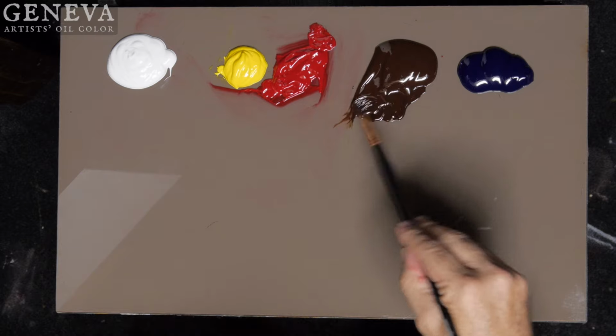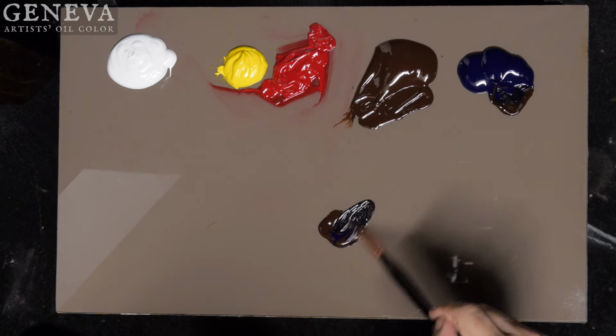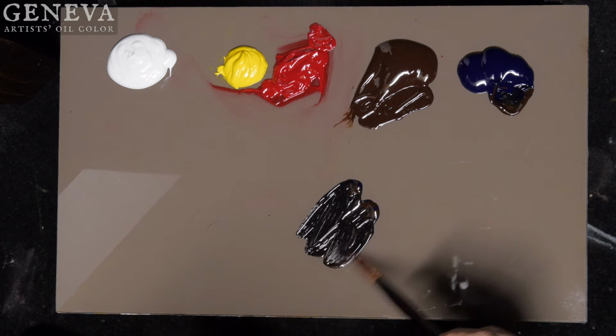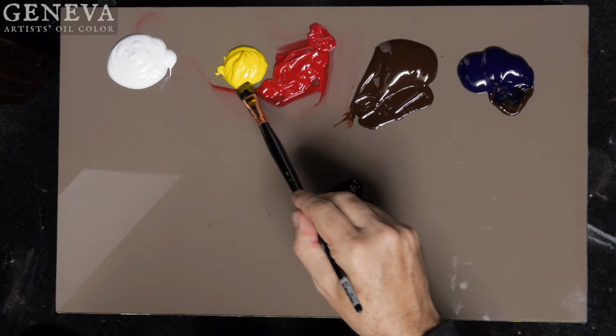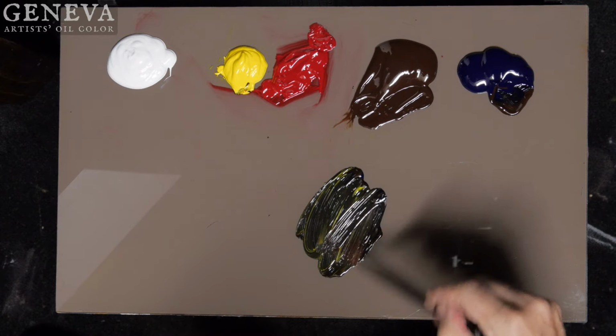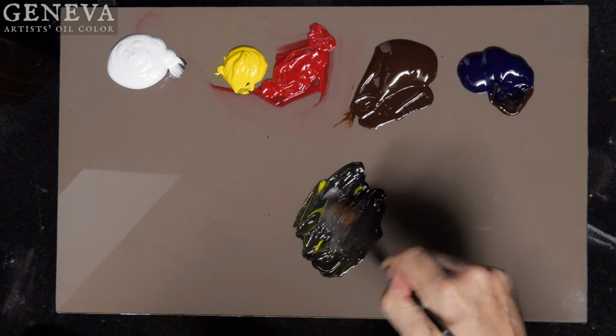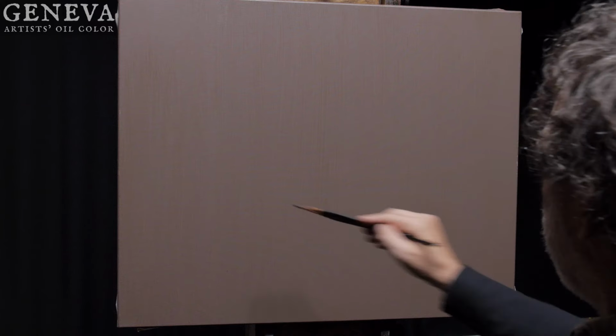So I'm starting off with the five Geneva palette colors, and this is my essential palette. You can use other brands of paint, but I'm using the Geneva paint because it's the paint that I make, and the pigments are exactly the pigments that I like.